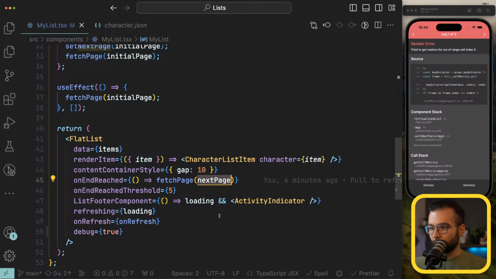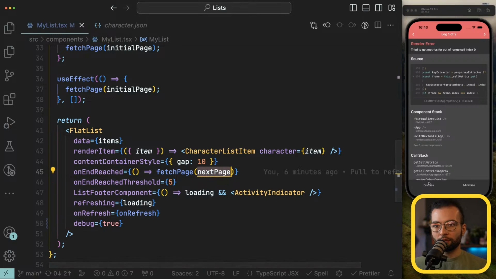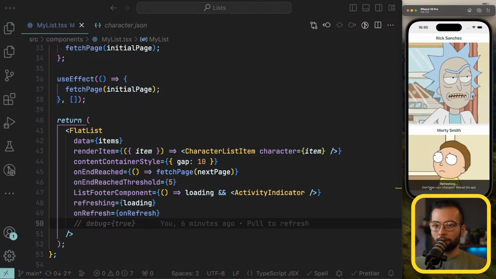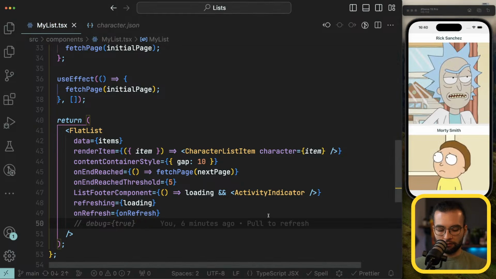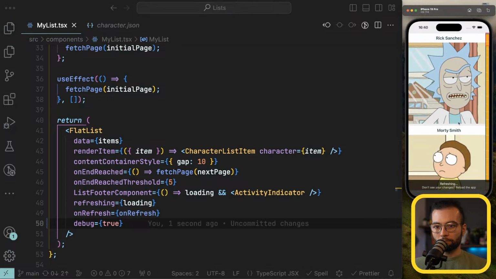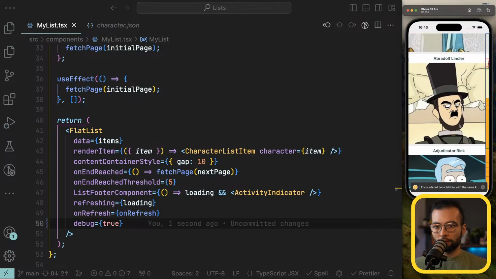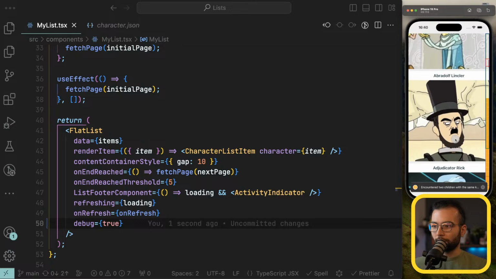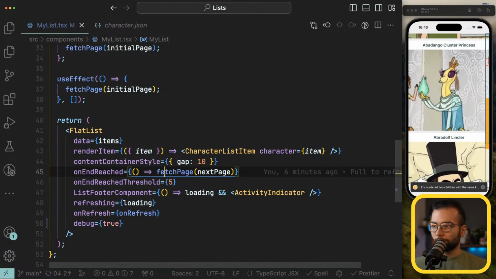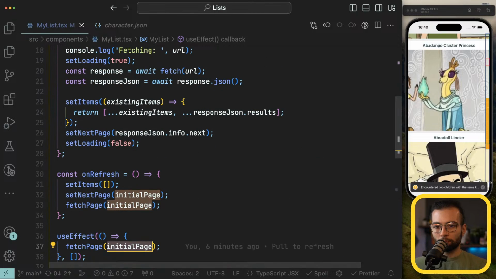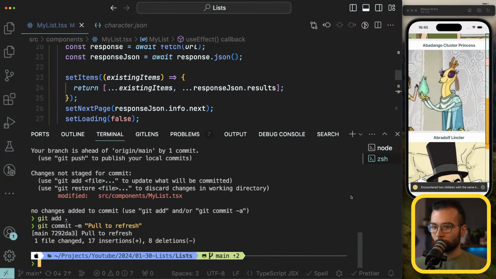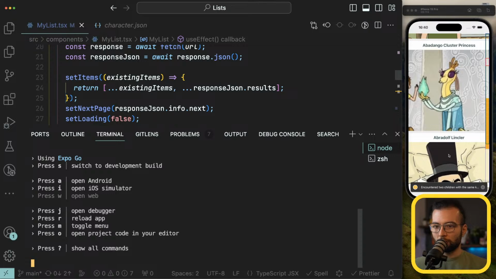What's going on here with the fetch next page? Did I break something? I think I broke something. Give me just one second.